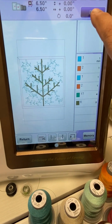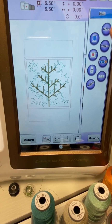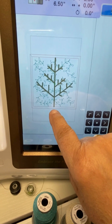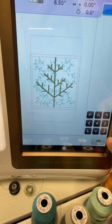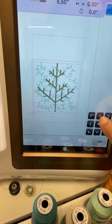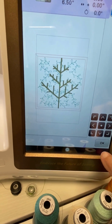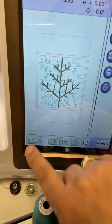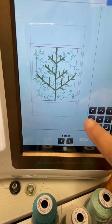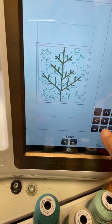I have an edit here, and even in embroidery mode I can do my edit. So I'm going to move it down to where the bottom of the tree touches that bottom red line. Ooh. Okay. Maybe I can't do that. So we'll return. Now I'll go to edit, and click on the one I want to move. Nope.